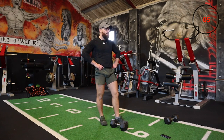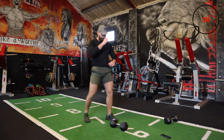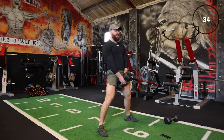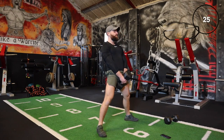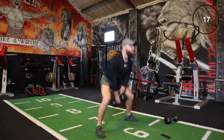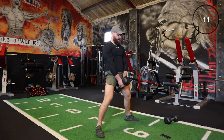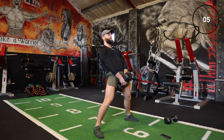Brilliant work, team. Come on. We're smashing it. I told you at the start, my goal is to make these the best possible workouts. Like 45 minutes long, it's a proper session. We're taking it to the next level. Not all sessions need to last this, but for this type of strength training, it's great to get those extra few exercises in. And that's why we're doing it. Five on the clock.